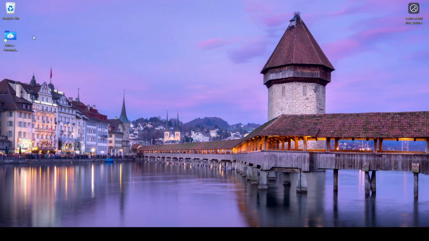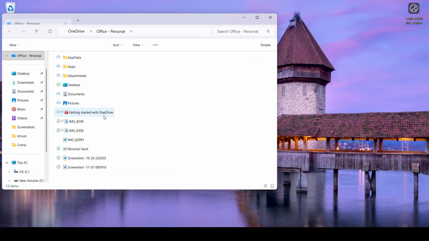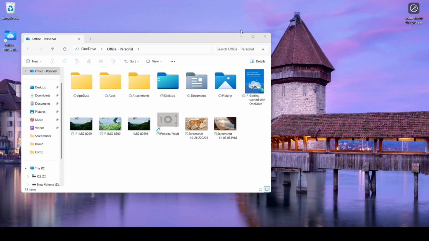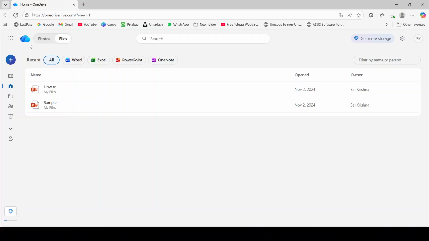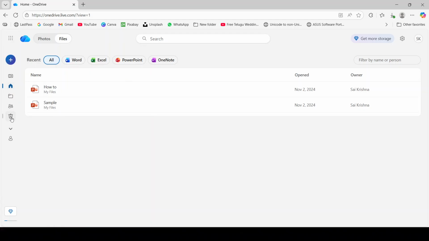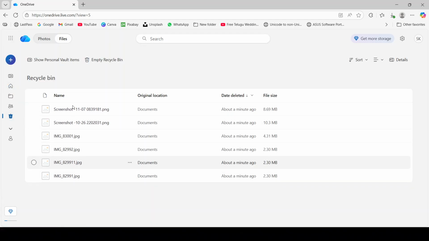If your files aren't in the recycle bin, our next stop is the OneDrive Online Recycle Bin. Open your web browser and go to the OneDrive website, then sign in with your Microsoft account. Once you're in, navigate to the recycle bin, which you can find on the left side of the screen. Here, you should see a list of deleted files that still exist in your OneDrive account. Scan the list to locate your desktop files.